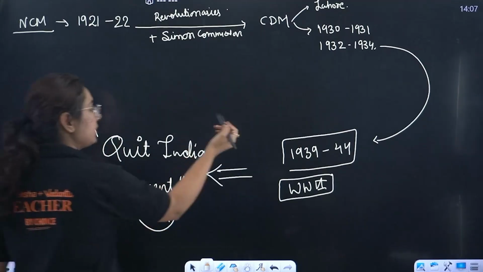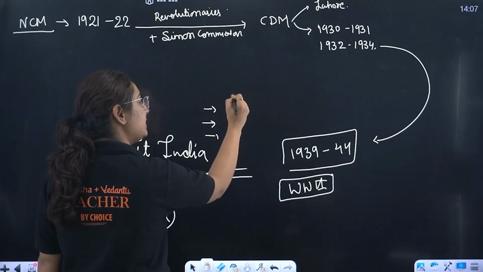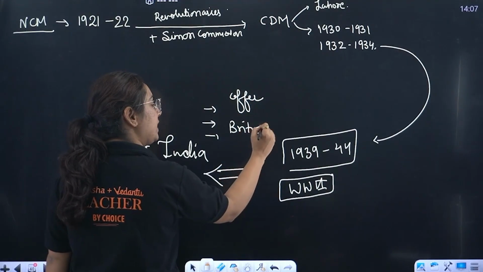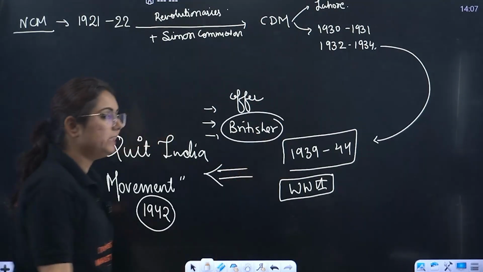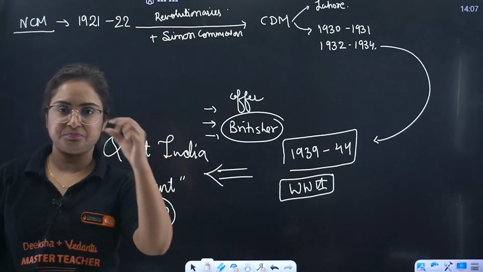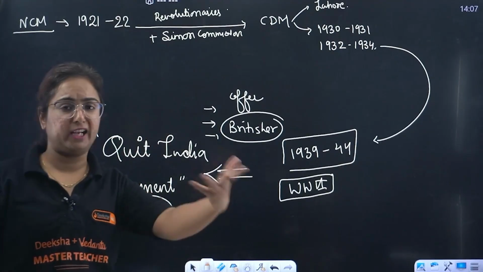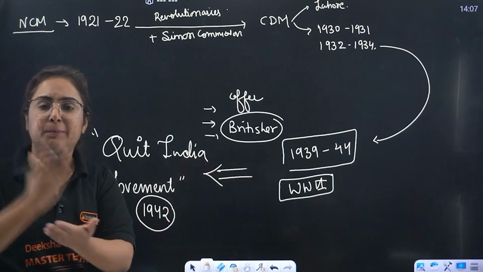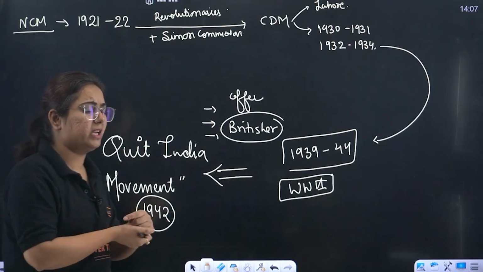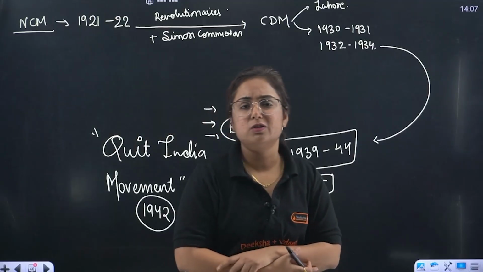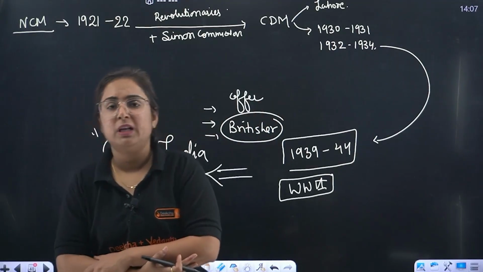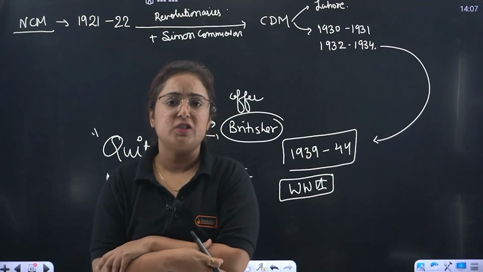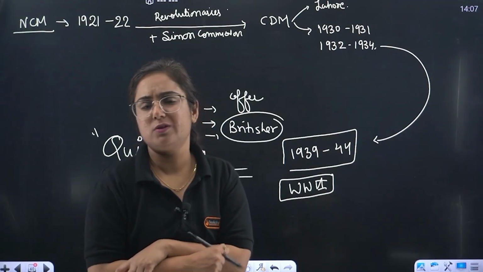Why? Because before that, certain offers were presented by Britishers, that we can do this for India. We can leave India with these political conditions. We provide you dominion status. We provide you this. People were like, no, we want complete freedom. And then again, there was an issue regarding Hindu-Muslim unity also. They were demanding a separate nation, and initially we did not agree to that. The Cripps proposal we denied. Okay? And there were a lot of proposals like that.